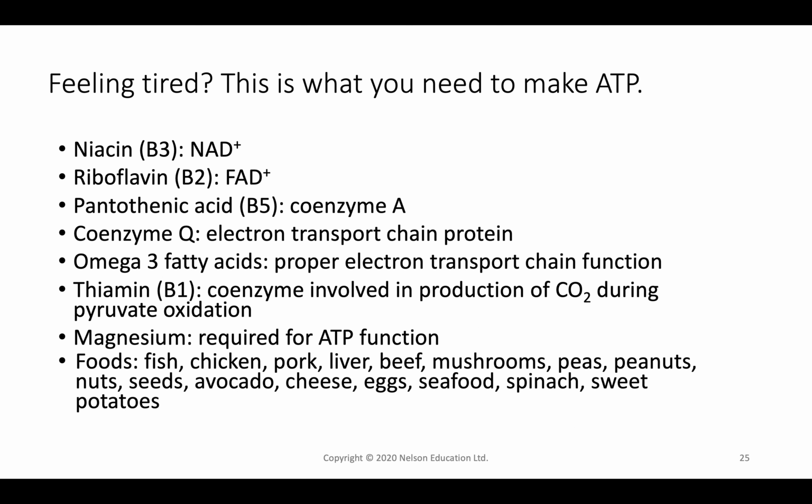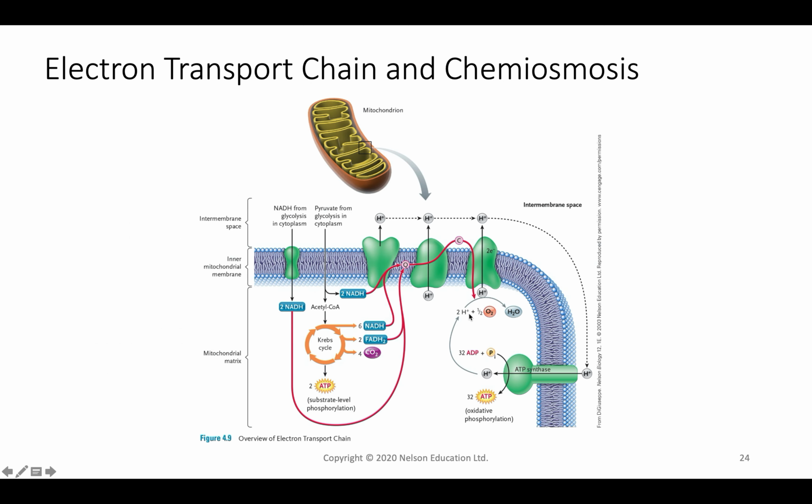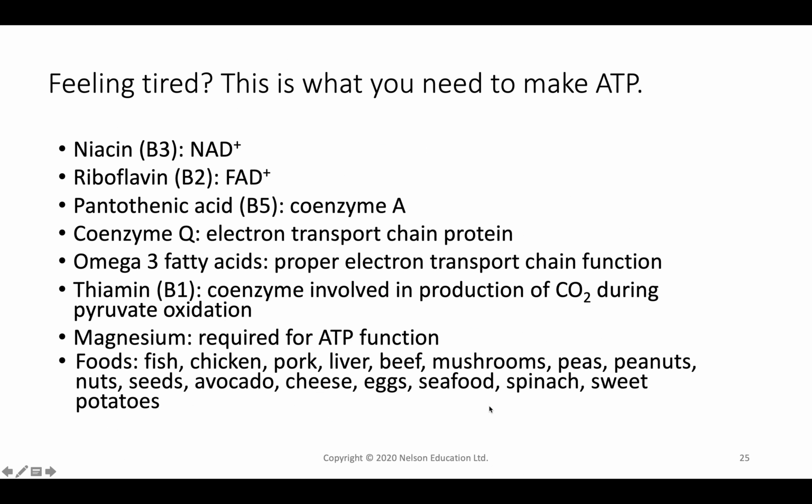Okay, so how do we make ATP? Well, we need a lot of different biomolecules. We need the precursors for NADH and FADH. If we don't have enough of the NADH, we will never make it over here to the electron transport chain. We'll never be able to drive this proton pump. We'll never be able to make the ATP. So we need NAD+, and we need FAD. These are vitamins B3 and B2, known as niacin and riboflavin. We also need coenzyme A, right? We saw that earlier. That's called pantothenic acid.